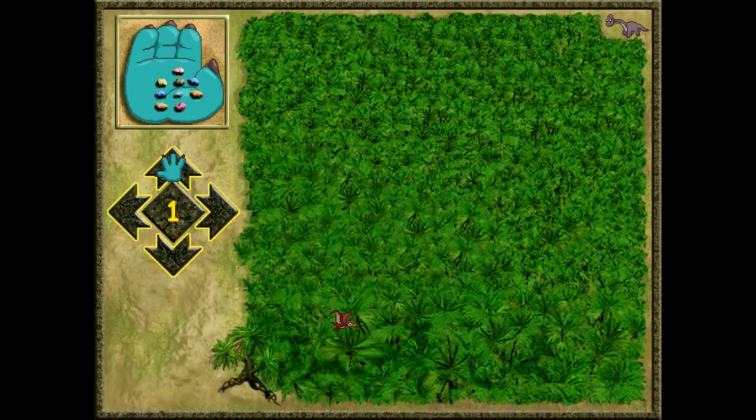Okay. I have 9 turns left. We'll make it. We'll make it. Only 1? I'm with you, Ralph. I have 8 turns left. Well, okay, good. We'll make it. I have 7 turns. We'll make it.